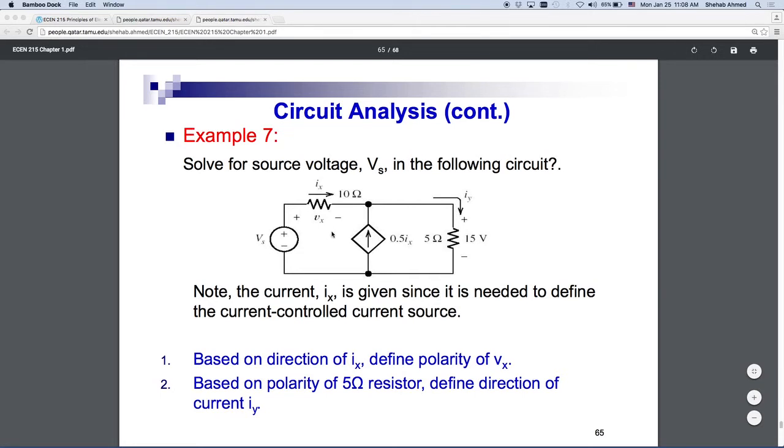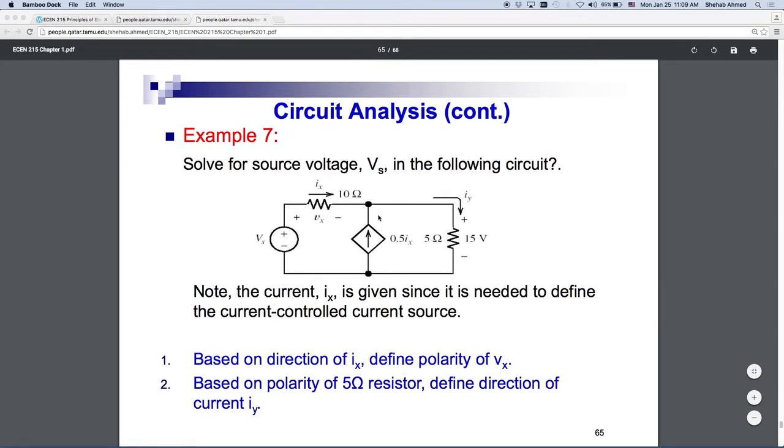One way to find it is using Kirchhoff's current law around this node. We know Iy already. We calculated Iy. This current is coming into the node, this current is coming out of the node, and Ix we were told to assume is coming into the node in this fashion. Whatever is coming into the node is equal to whatever is coming out of the node. So Ix is coming into the node, 0.5 Ix is coming into the node. This is what we assume. So Ix plus 0.5 Ix is equal to Iy.